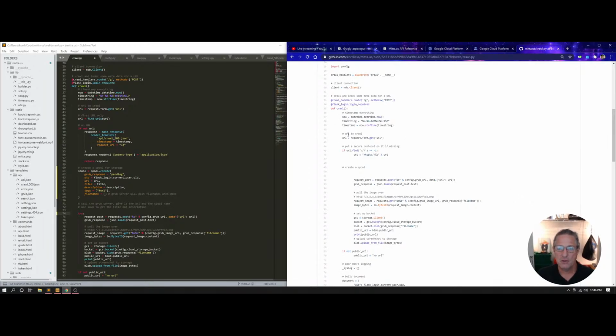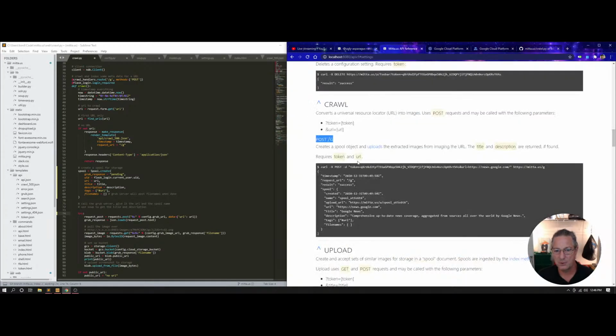So in this case, what we were doing was whenever we were getting called, and again, we're trying to mimic this behavior, I want to be able to post a token and a URL, and then I want to get back a spool object that contains the name of a spool, which is done by calling upload.